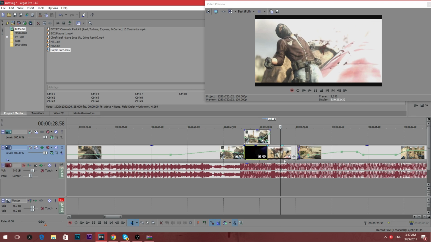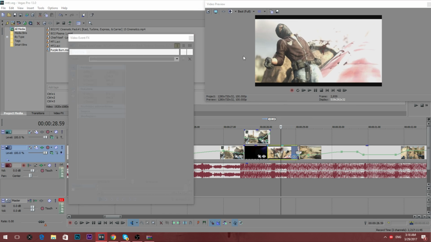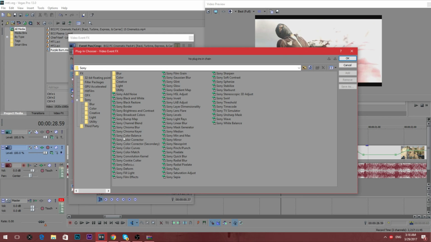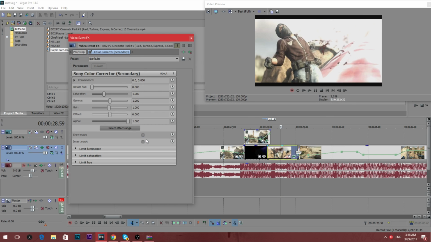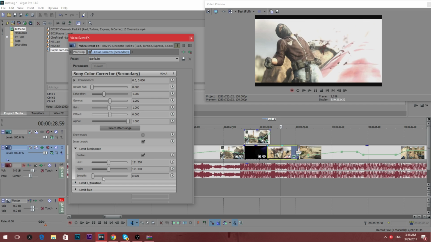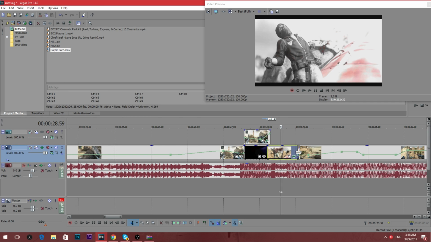This is also pretty cool too. If you guys want to take out every single color but one, as you see, there's quite a bit of red right here. I'm gonna hit save before it crashes. Always hit save before you lose your progress. But go to Sony color corrector secondary, select invert, select effect color range, and select red. I'm gonna choose blood because I want it to focus on blood. Open up these two, turn the low all the way down and the high all the way up, and then turn down the saturation. And as you see, it only focuses on the color red, which is pretty dope also.